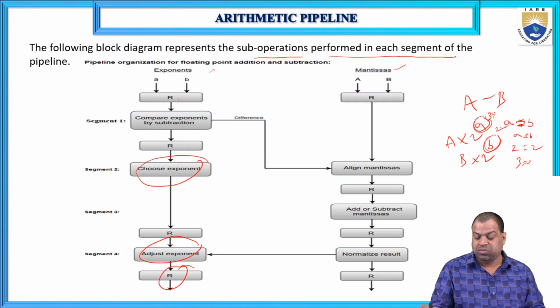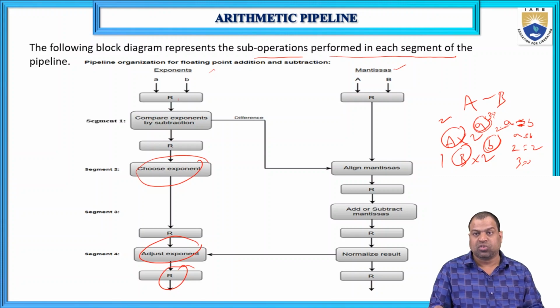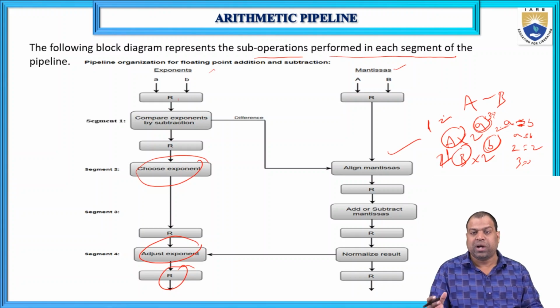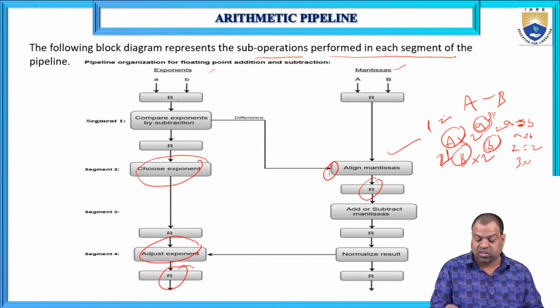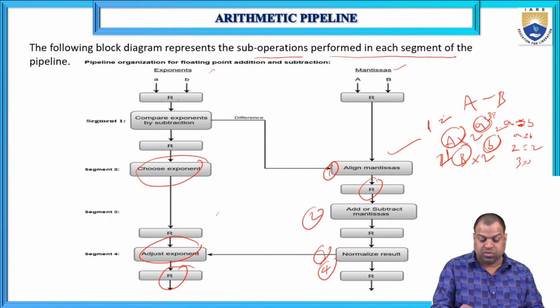And here for the mantissa, A and B: suppose A equal to a 2-digit value, B equal to 1 digit. Is it balanced? No. Align the mantissa. Alignment is important. To perform, here 2, then only you can change to 2; here 1, then only you change to 1. 2 to 1 or 1 to 2, you can change or balance the mantissa. First align the mantissa, add or subtract the mantissa, normalize, and then balance. So in this step, exponents are balanced and the mantissa is balanced.